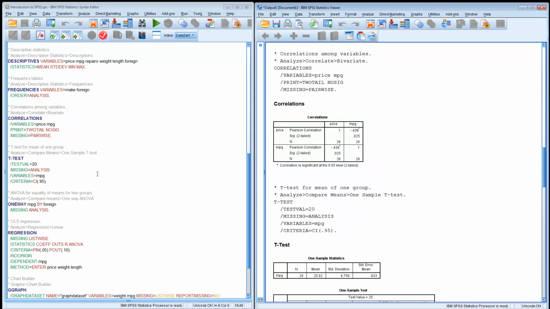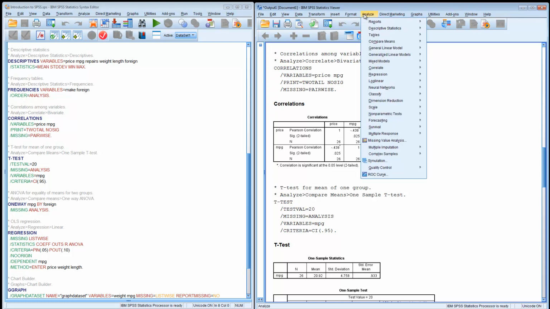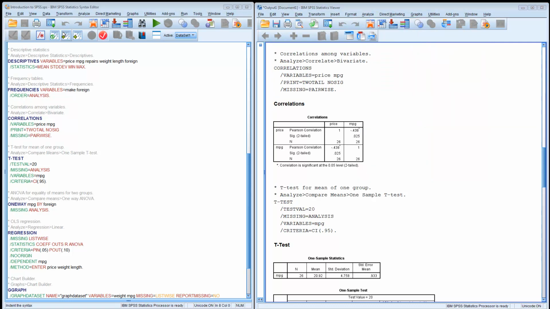So the next thing to do is a t-test. We're comparing the mean for the miles per gallon here to the value of 20. So the test value is 20 and the variable is MPG. And the slow way to do it is analyze, compare means, and one sample t-test.